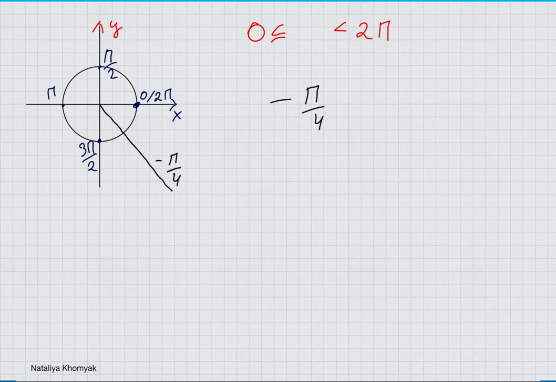Now to get a coterminal angle, I would add a circle, so I would add 2π. 2π is a whole number, so we need to write it out of 1 because we need a common denominator. We multiply 1 by 4. Whatever you do to the denominator, you do the same thing to the numerator, times 4.